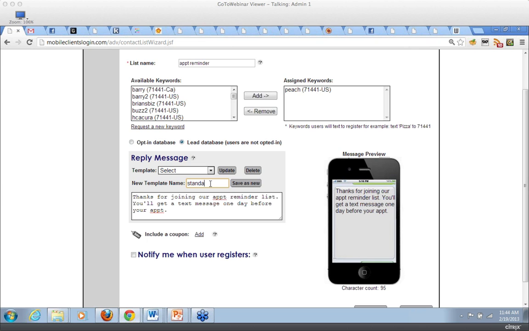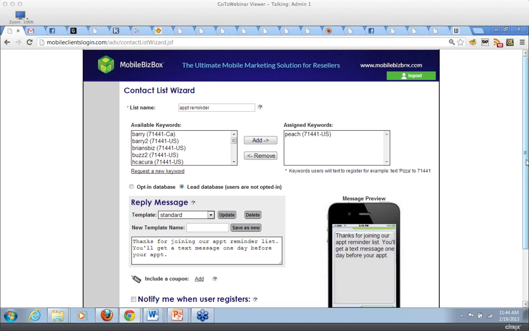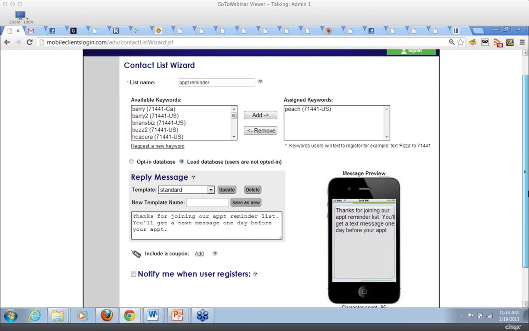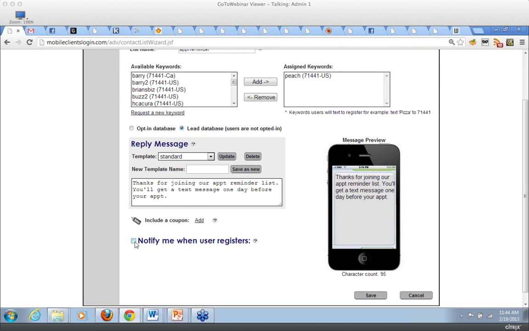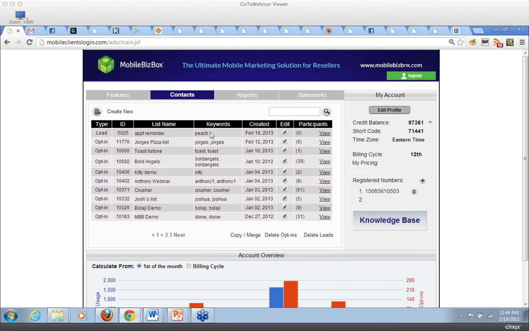And this could be standard. And we'll save it. So that could be the standard message they get. And if somebody wanted to be notified, they could. So now we have created this list with the keyword of Peach. So text PEACH to 71441, and you would join this appointment reminder list.